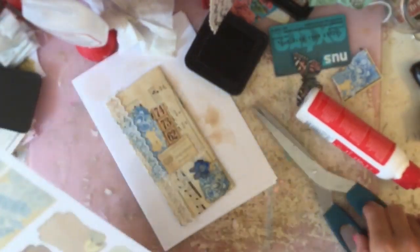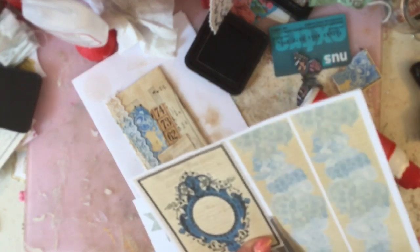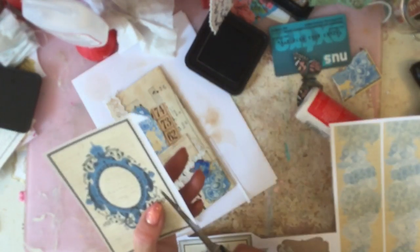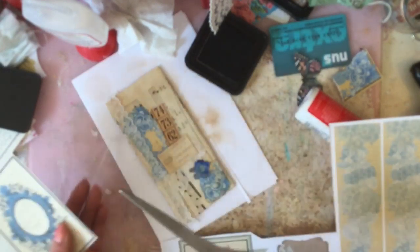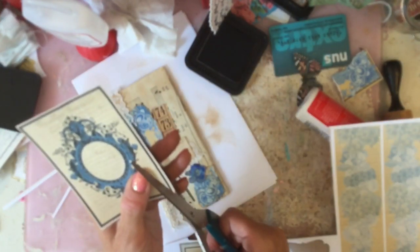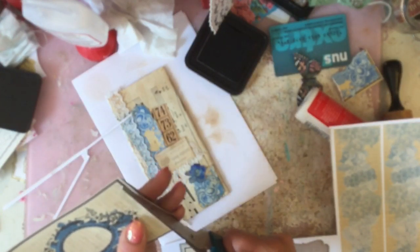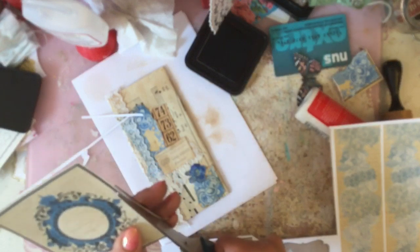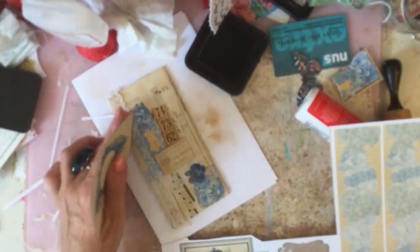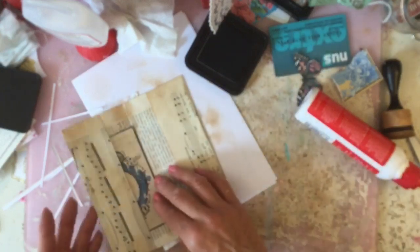And then I think this piece might be too wide, actually, but we'll see. Again, I've just grabbed something that happened to be laying around on my desk. Yep, that's too wide. But what I could do actually is cut it down. So I'll cut into the border a bit. That would then be narrow enough. It might still not be, but let's see. Yay! Just about fits. Literally a tight fit, but it does fit.